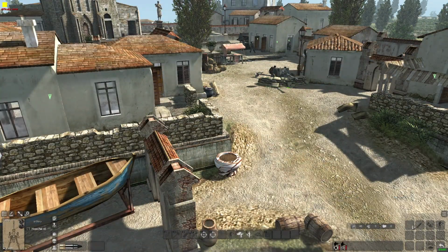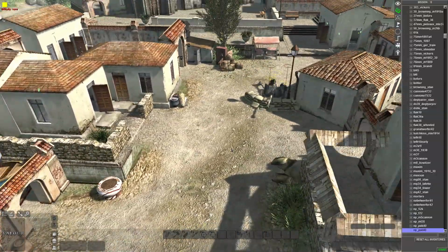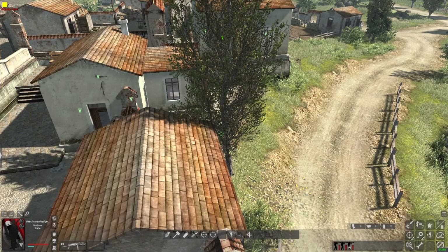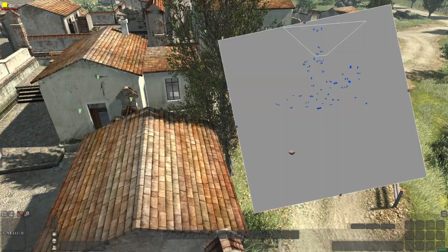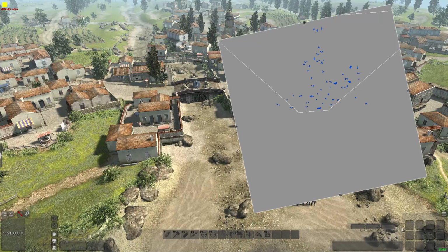You can build defenses. There you go. Oh, my voice. Alright, save. Let's have a look at the minimap. So that's the minimap so far. So there's quite a few. Oh my God, a few units here.